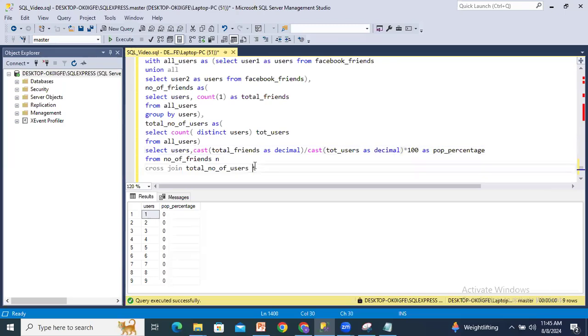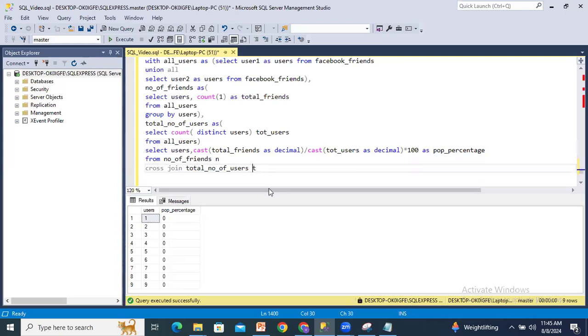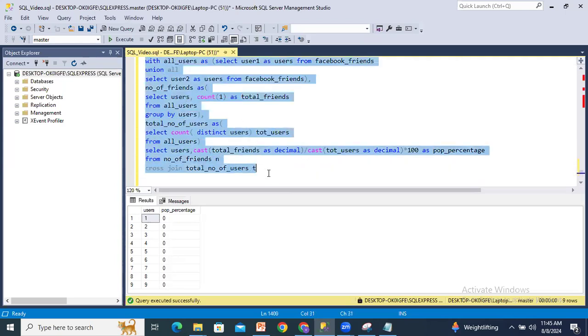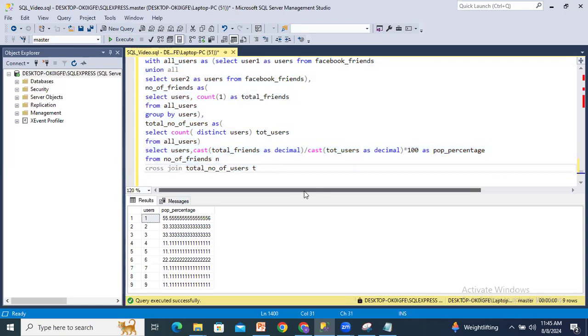Okay. Now we'll try. Okay. So now I got the popularity percentage. So there are more number of decimals. Let's restrict this one to 2 decimals. So again, we have to restrict to 2 decimals, cast of this one up to this part as decimal.